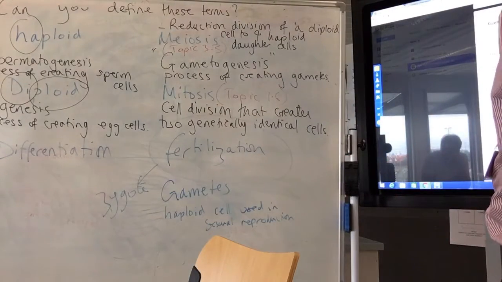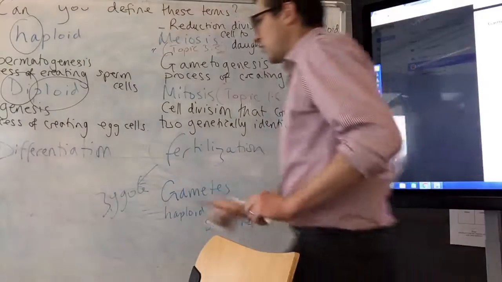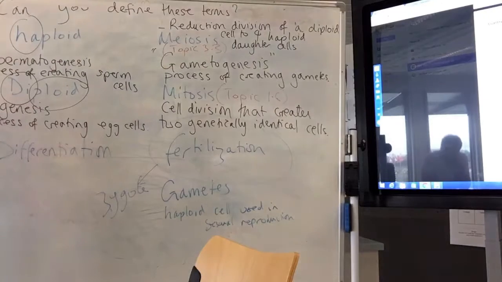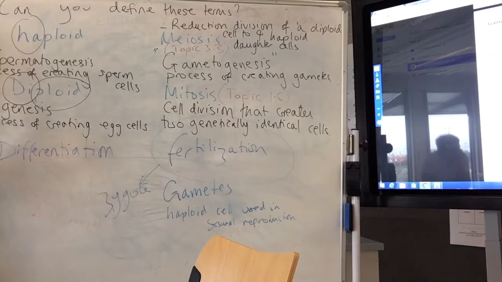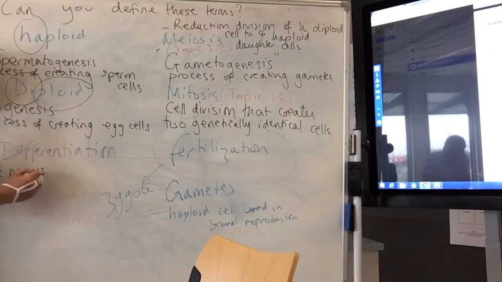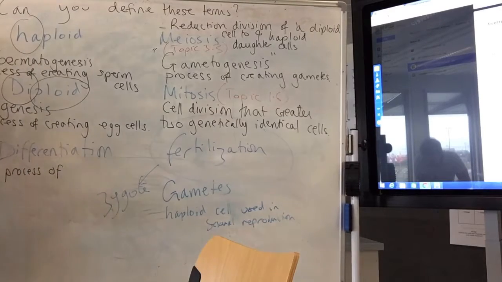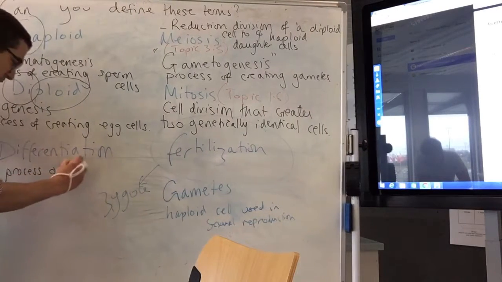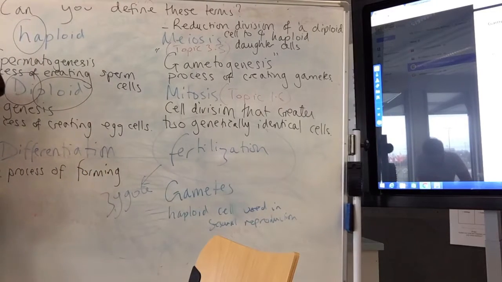So spermatogenesis involves mitosis, cell growth, 2 divisions of meiosis, and differentiation. So what do we get as a definition for differentiation? Ability of cells to carry out different functions. Not carry out the functions. So this is the process of forming specialized cells. I would write this down if you're not sure.